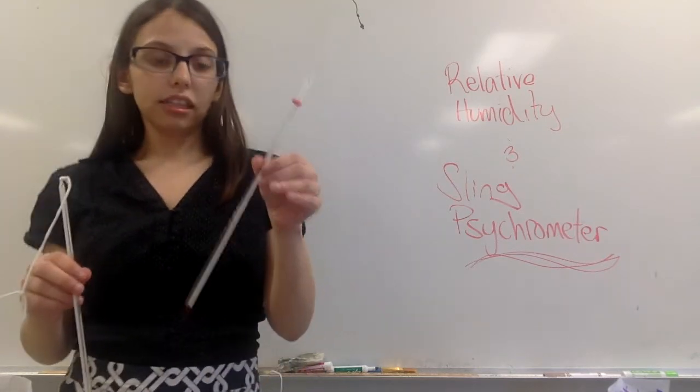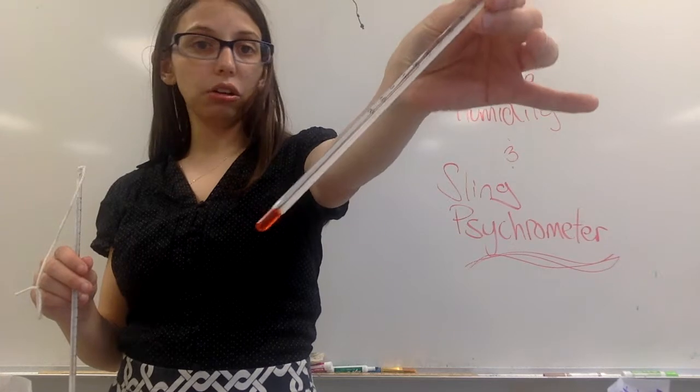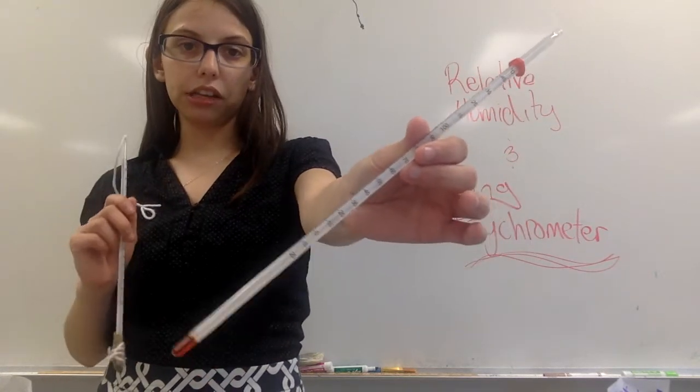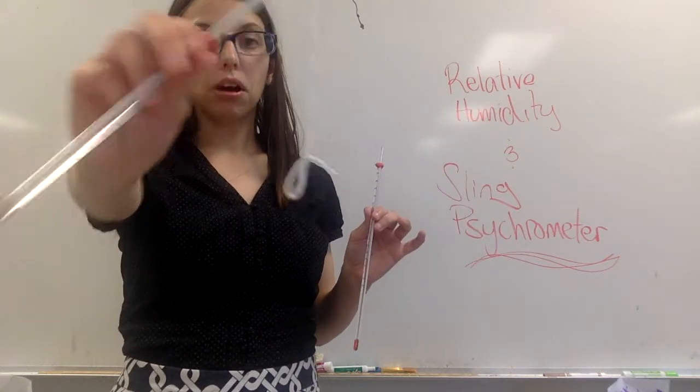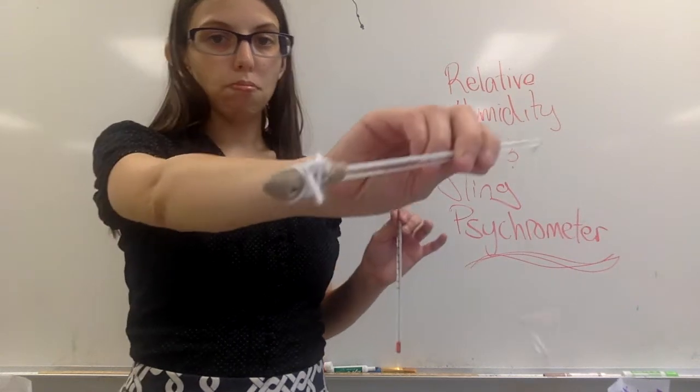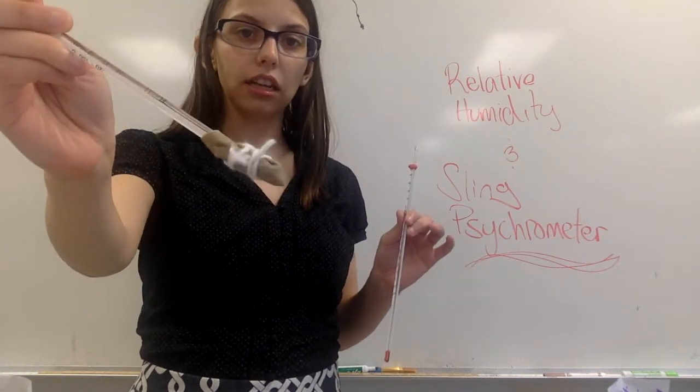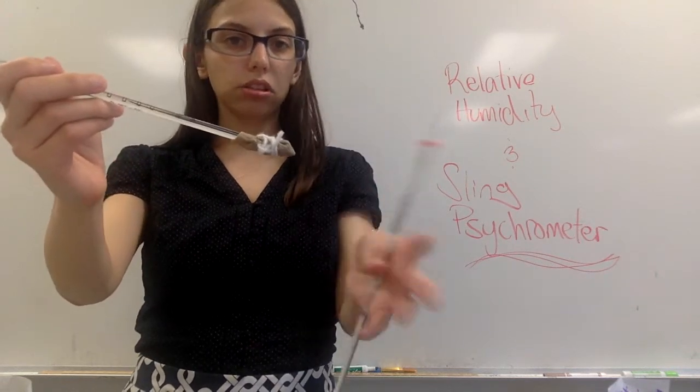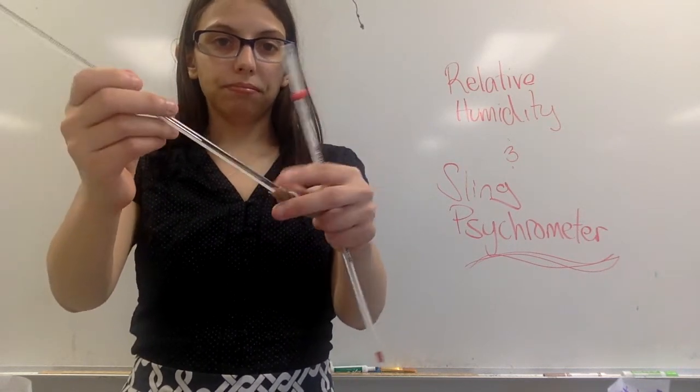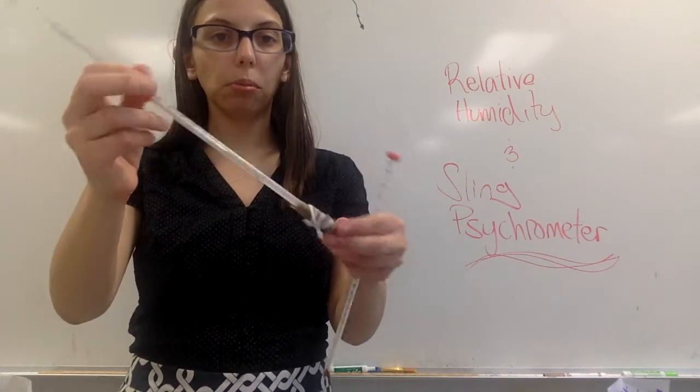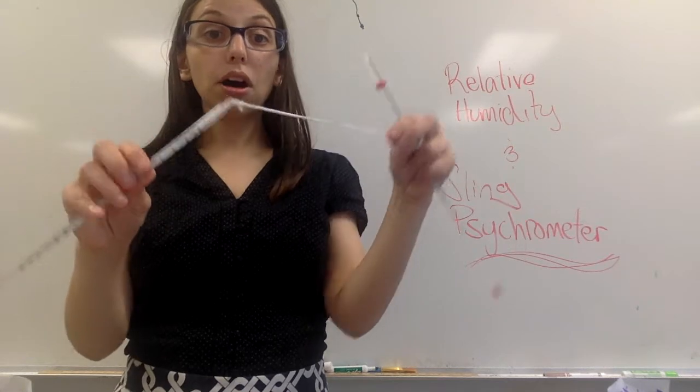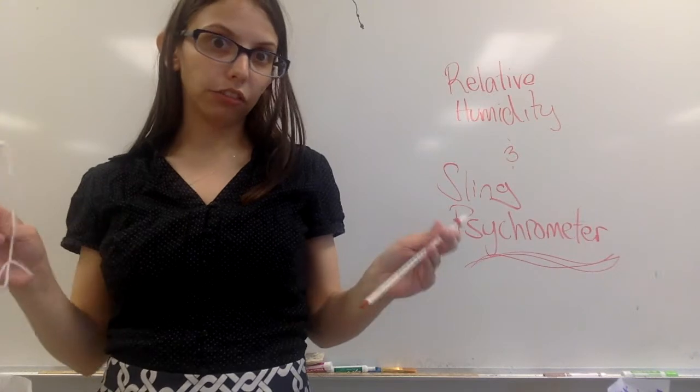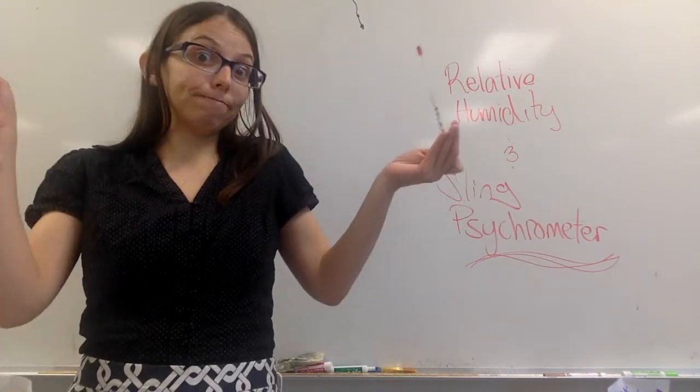So this has a dry bulb, which is just a regular old plain thermometer, preferably in Celsius because the table that we're going to use is in Celsius, and a wet bulb. This wet bulb, also in Celsius, has a little paper towel at the end that I've tied on there. It's wet, not like soaking wet, obviously water's not dripping off of it, but it's just there surrounding the bulb of the thermometer. The wet bulb needs to be attached to a string. You can attach this one to a string too, but we're not just because I'm afraid of losing thermometers because I've already done that.